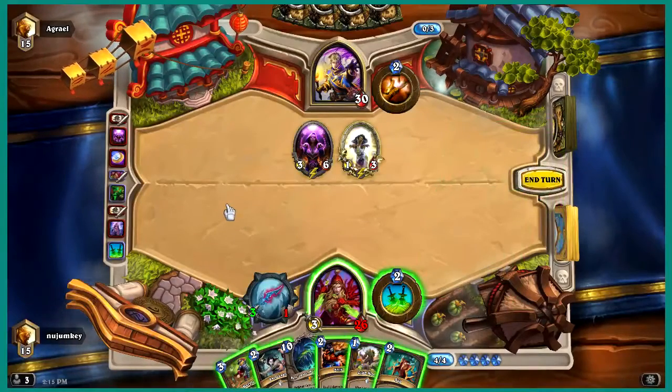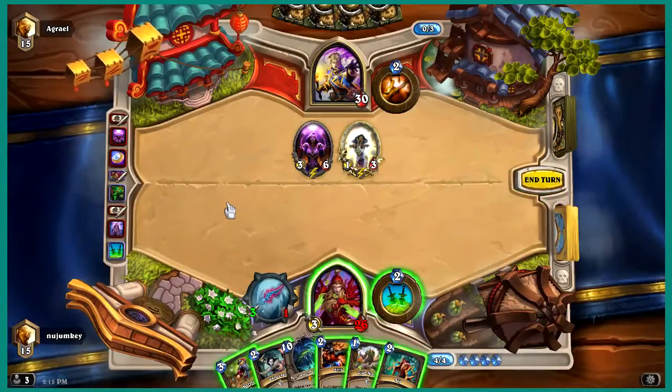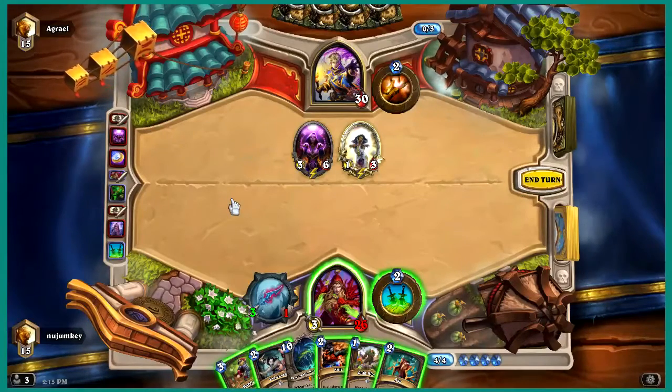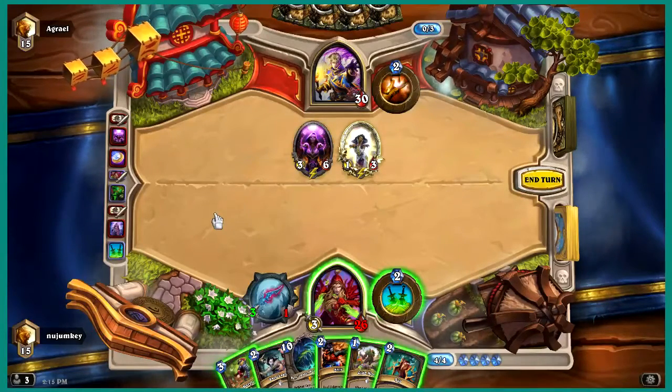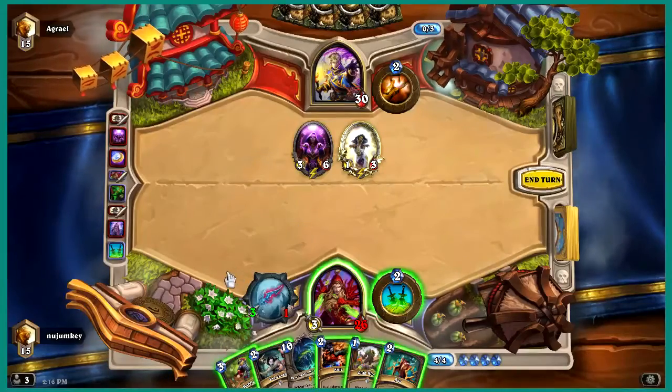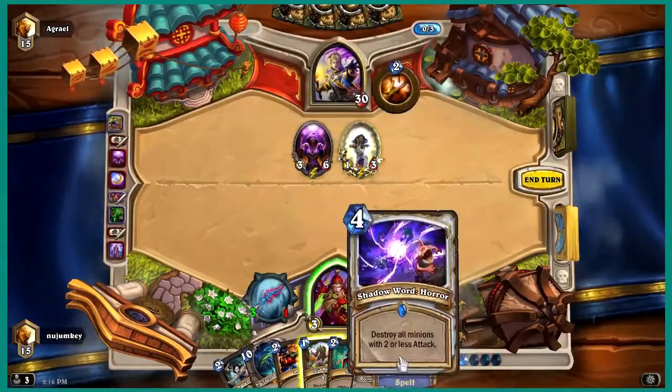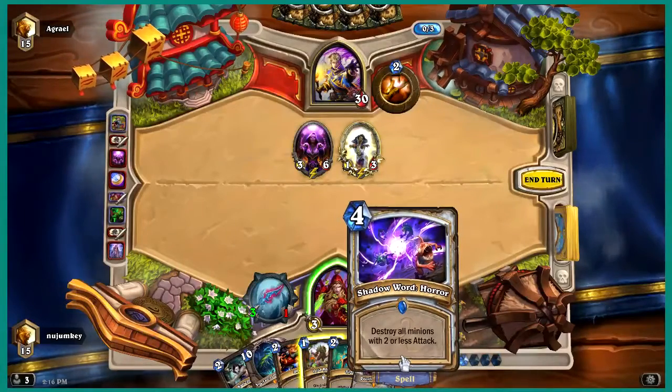He used the coin, so I kinda wanna Sap this. I also want to Shiv or Burgle. Maybe I just Burgle hit that. Ooh. Oh, come on.